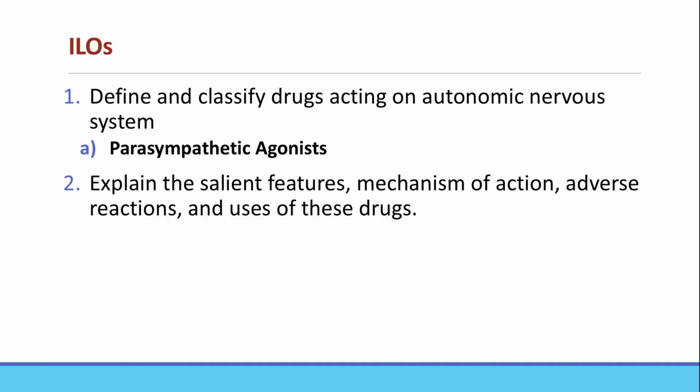The learning objectives are shown. Please take a look. The objectives here are not just about knowing drug names, but about building a structured way of thinking. Classification provides the framework, mechanism explains behavior, and from mechanism naturally follow both therapeutic uses and adverse effects. If this sequence is understood clearly, pharmacology becomes predictive rather than memorized. The goal is to be able to look at any parasympathomimetic drug and immediately anticipate where it will act, how it will act, and what clinical consequences will emerge.